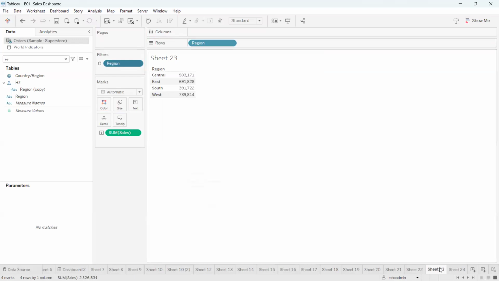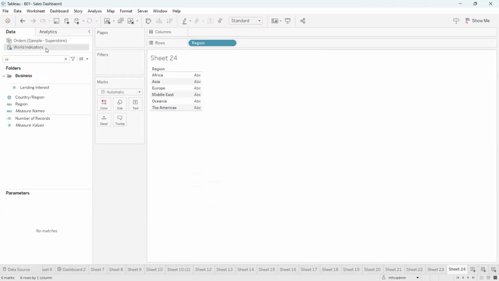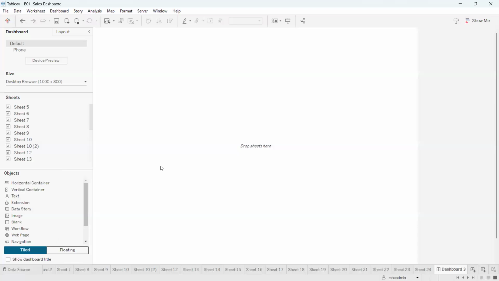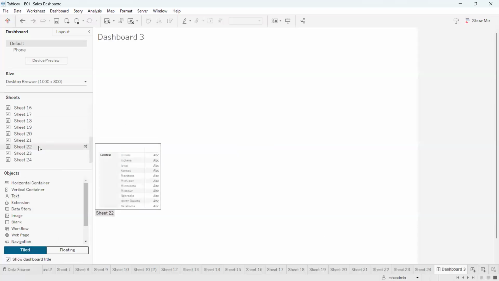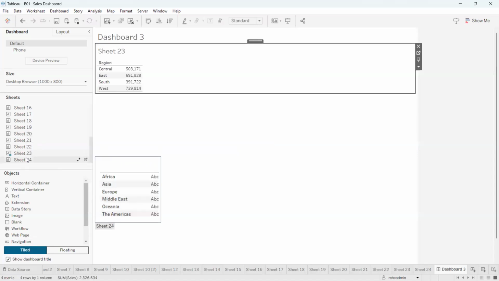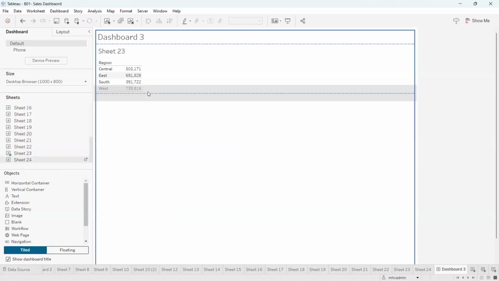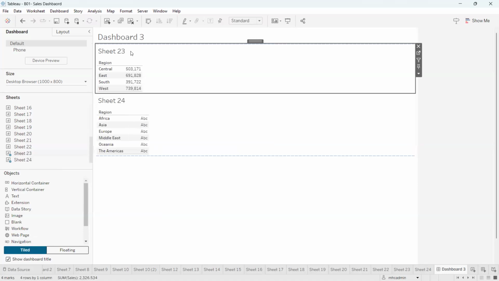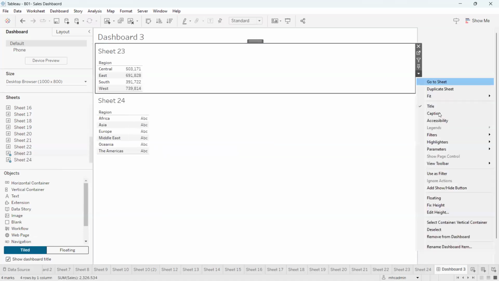So sheet 23 is created from the first data source. Sheet 24 is created from the second data source. And we have different regions in each data source. Go to a dashboard, just select a new dashboard and drag these two sheets into the dashboard. Now from sheet 24, under filters, select a region filter.